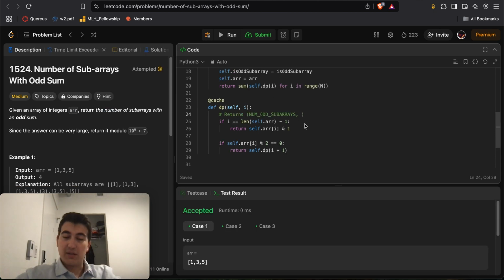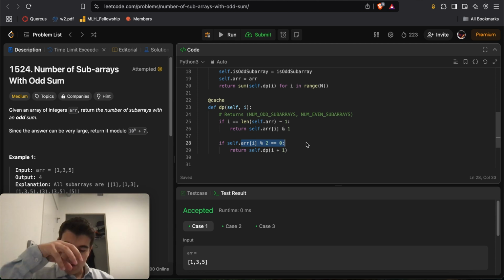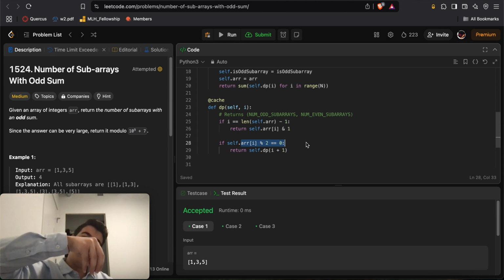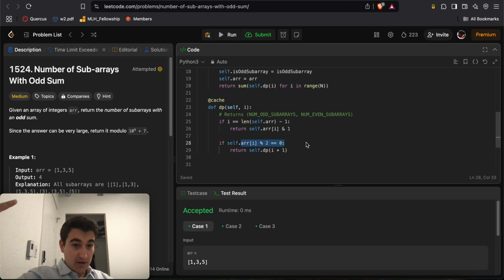So this actually could be something like DP, where here I do num even subarrays. Obviously, if the number is even, it's very trivial, because for every single subarray from index I plus 1, I can add the number at index I and it'll keep the number odd. Adding an even number to an odd number will keep it odd. Now, if I keep track of the number of even subarrays and I add my odd number, all of a sudden all those even subarrays become odd. So if I keep track of the number of odd subarrays and the number of even subarrays, that is perfect, right?